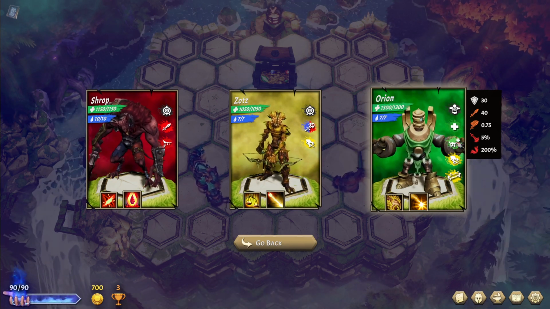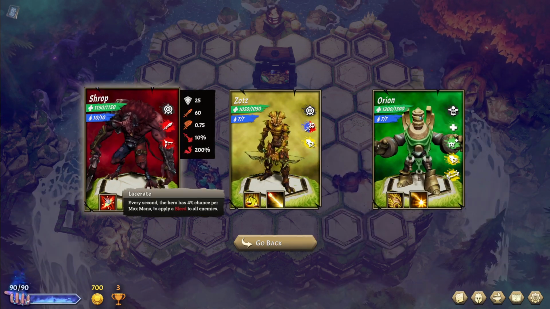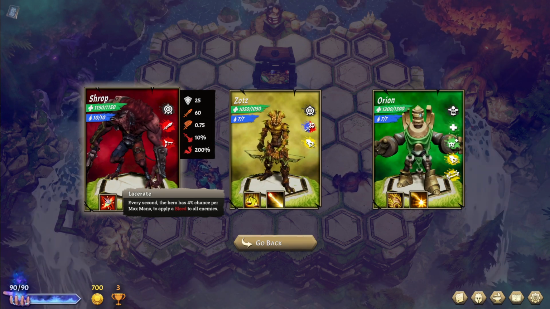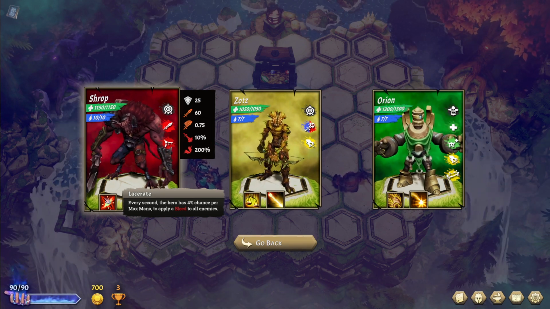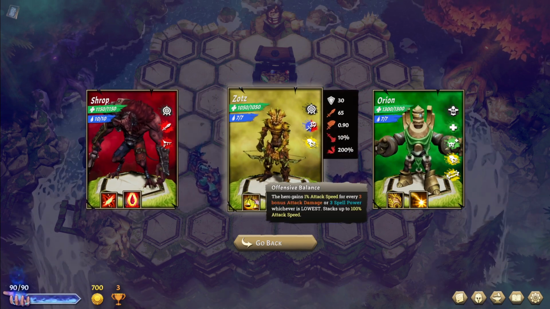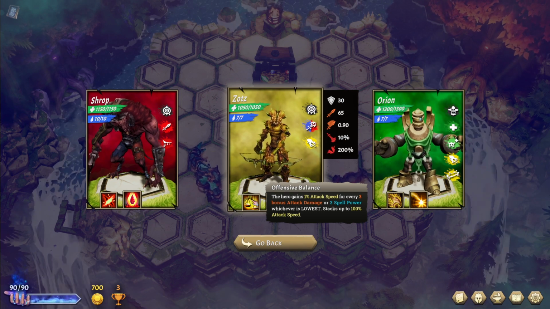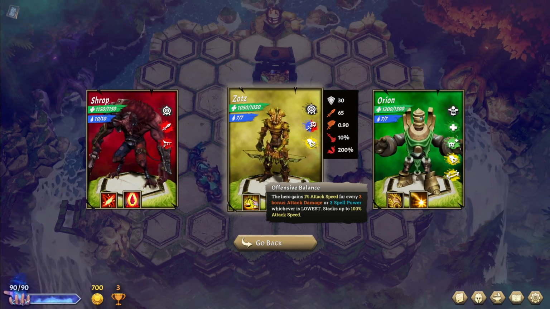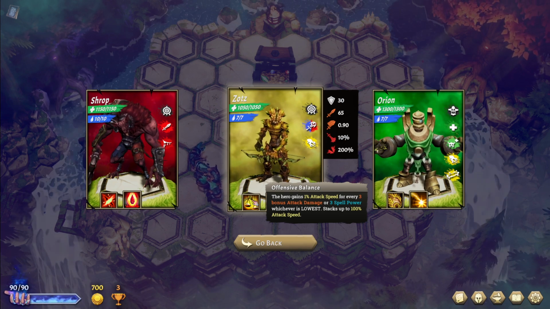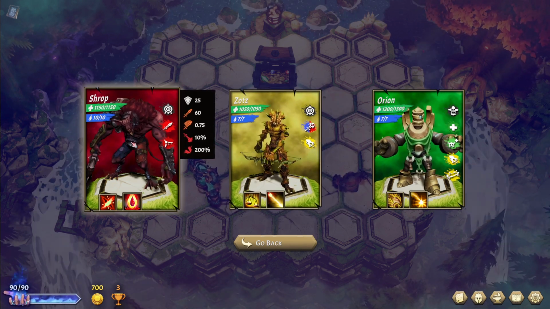Two tanks wouldn't be terrible because there are enemy spawns where they're spread out. But currently, every second, the hero has a 4% chance per max mana to apply bleed to all enemies. That's pretty good. Well, the hero gains 1% attack speed for every 3 bonus attack damage or spell power, whichever is lowest. Ugh. So I'd have to do both for him to be good. Yeah, I think we're going with a Shrop.